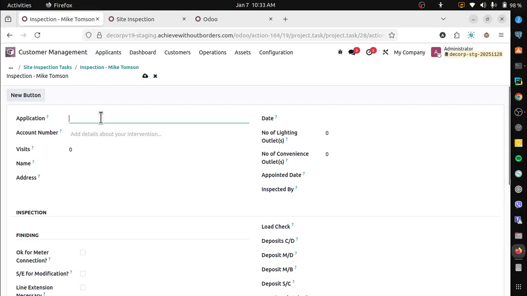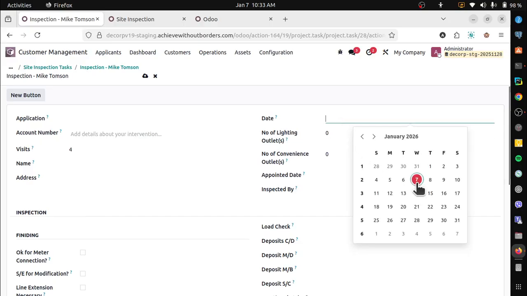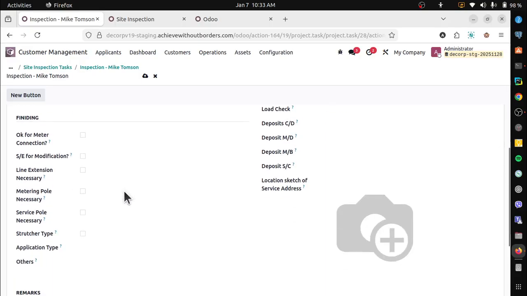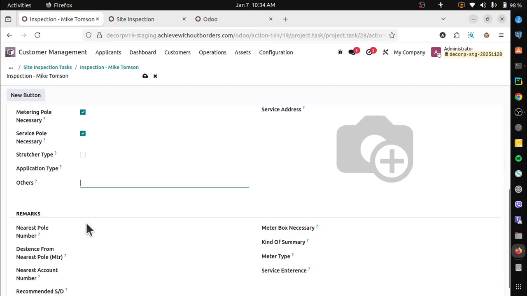They need to fill in here the application number, account number, total number of visits, name, address, date, number of lighting outlets, number of convenience outlets, appointment date, inspected by, and here we have some findings like OK for connection, for modification, line extension necessary, meter pole necessary, service pole necessary, structure type, application type, others, and some other remarks as well.